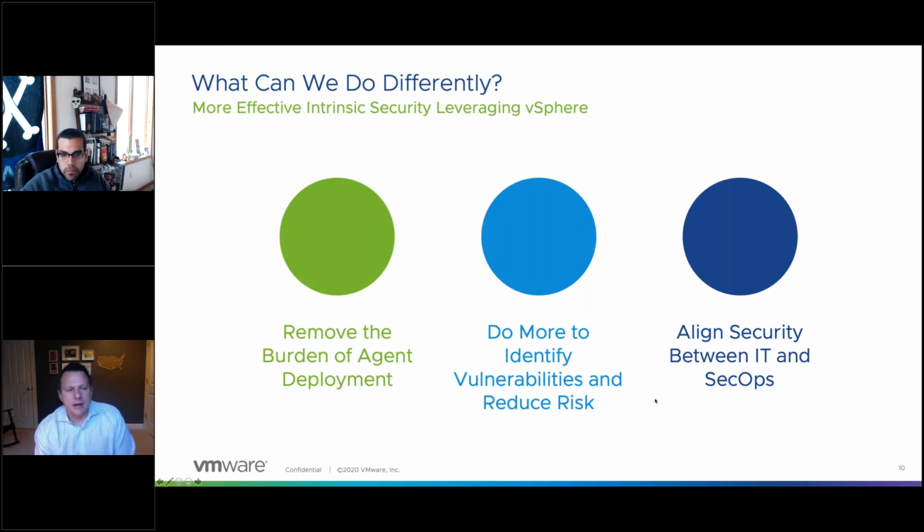The first, and I think most important, is I mentioned all the reasons that Carbon Black provides the benefit of creating a single sensor and single data stream model. But when you're dealing with vSphere environments, we can actually remove completely the burden of agent deployment and agent lifecycle management. And we'll show this live, but the way in which we do this is we actually leverage the core virtualization layer, meaning the thing that runs underneath the operating system.